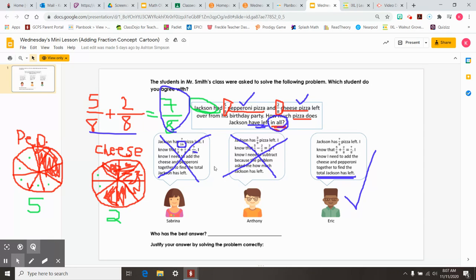So thinking about that and how we have to draw a model to help us figure out these word problems, you're going to be doing the same in your task today. So make sure you use all of those strategies to help you in your word problems today. Make sure you look at each part of the word problem. Make sure you are drawing a model, either a picture model, or you can draw a number line and work out the problem one by one.